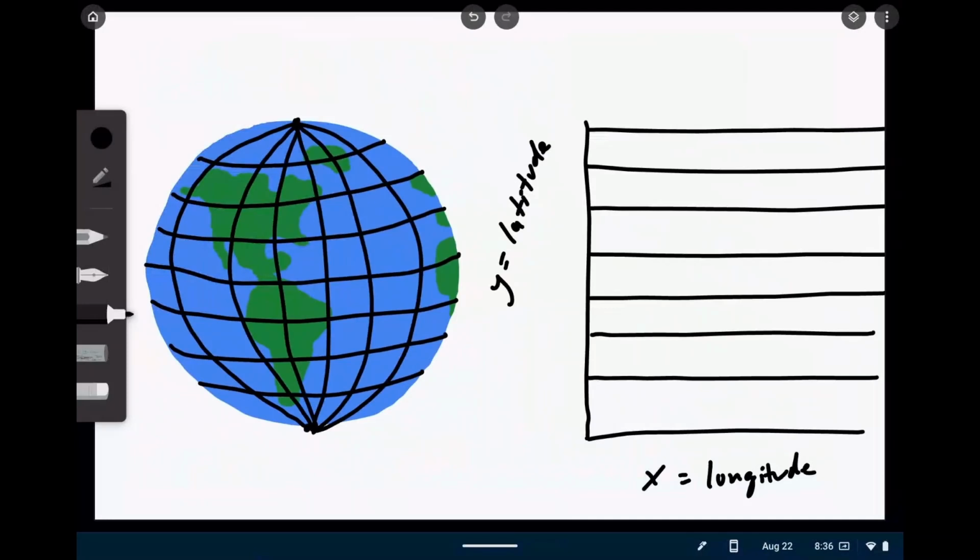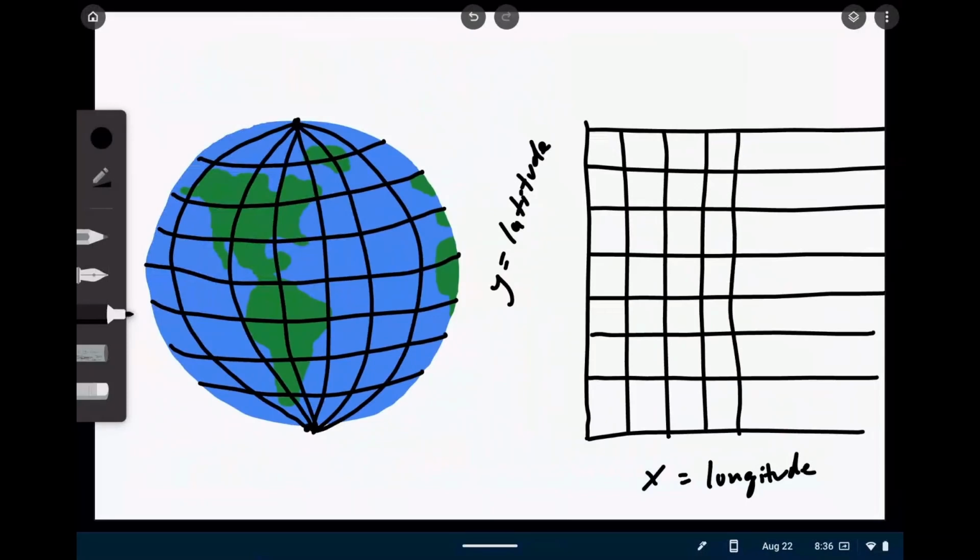Now we have 1, 2, 3, 4, 5, 6 lines here. So if we divide this roughly into 6 equal portions, it's going to look something like this. 3, 4, 5. Oh, that one got a little bit close. Let's undo.